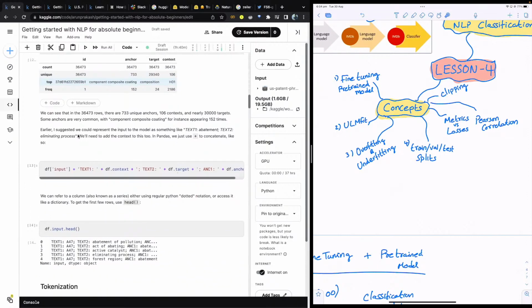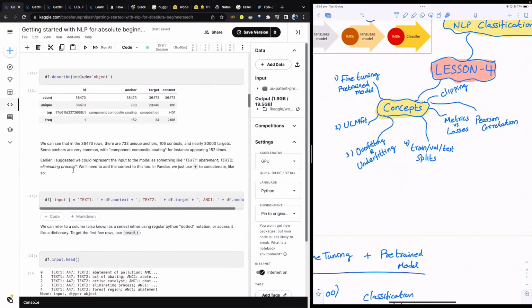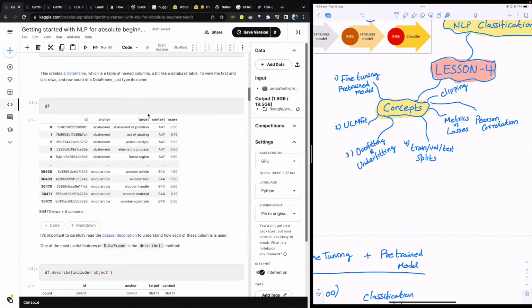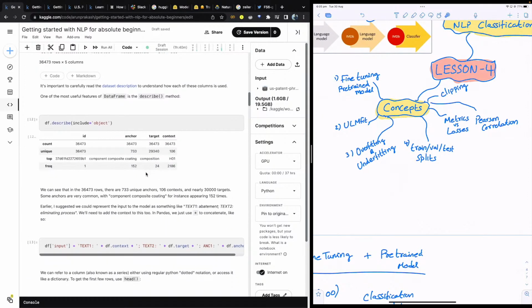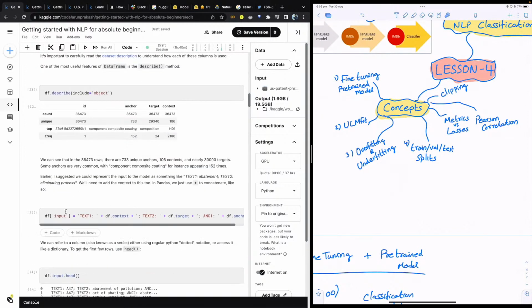Cool. I think in this competition Jeremy tried a few things, and he found that one of the best ways to do this is converting anchor, target and context into a single input like this.